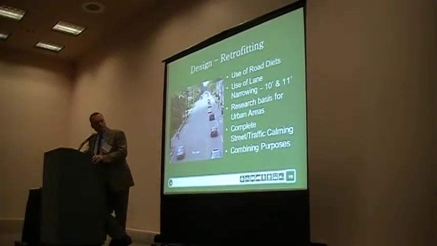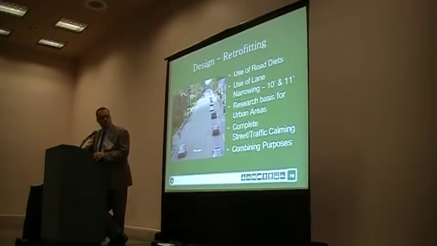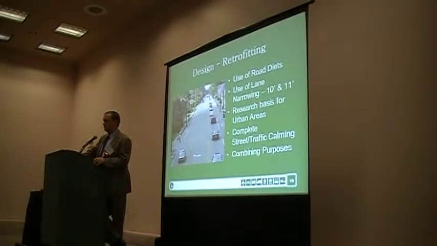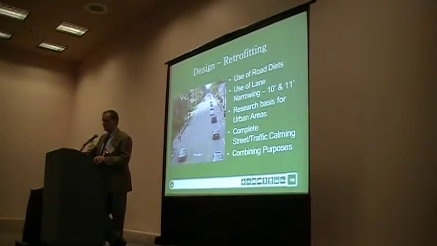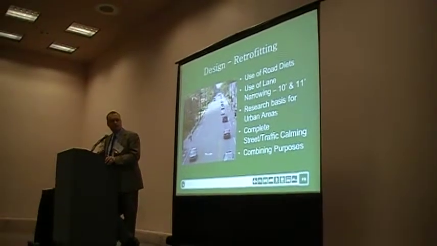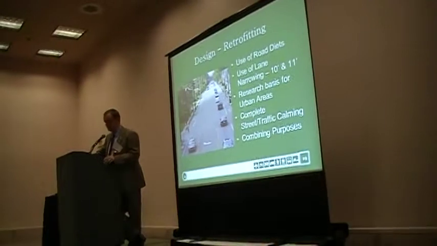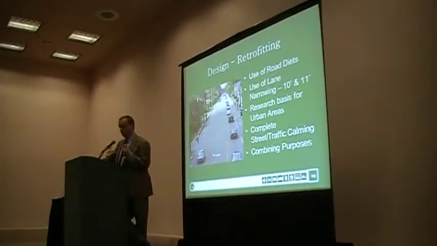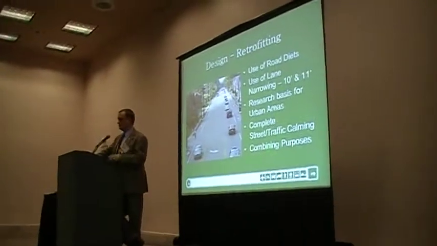Now, this section I like a lot because, again, it's probably, at least in Akron, this is what we end up doing when we resurface the streets. You know, what do we consider doing? The idea of using road diets is starting to catch on, and the ability to narrow the lane to 10 to 11 feet. We started doing this in one. I like doing things that are kind of like a Swiss Army knife. You get a lot of the bang for the buck.